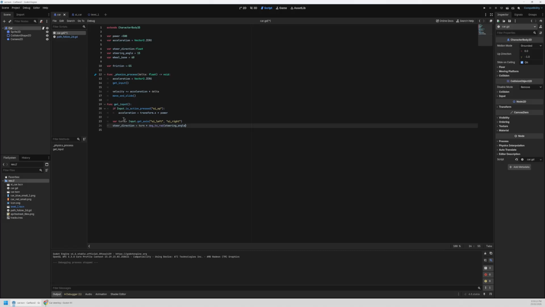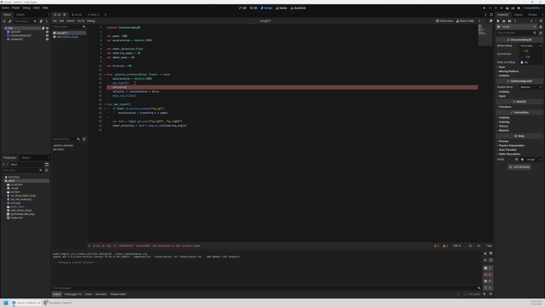So we've got our inputs, and within our physics process, we're now going to calculate the steering. And so we're going to run another function, which we're simply going to call calculate_steering, and we're going to pass to that the delta value, which is the time since our last frame ran, and then we can create this function down here.